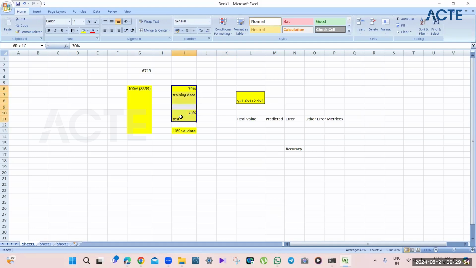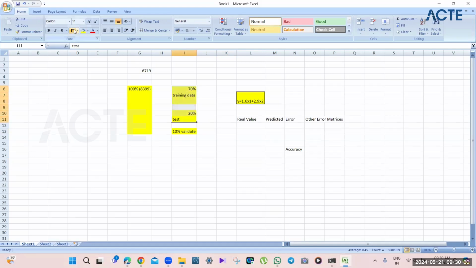So this is probably one segment and this is another segment. That is how you can consider it. This falls under one umbrella and this is under another umbrella. This is completely unknown. The model has no idea about this data. The model will be trained on this, and then I will use this to fine tune the model or to upgrade the model to see how many errors I'm getting. And then I will use the 10% just to see how the model is performing. That is for the model performance, right?